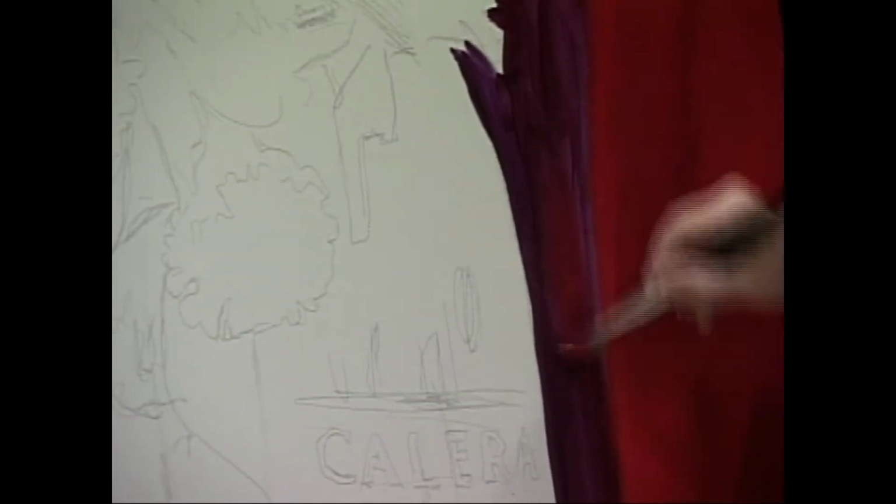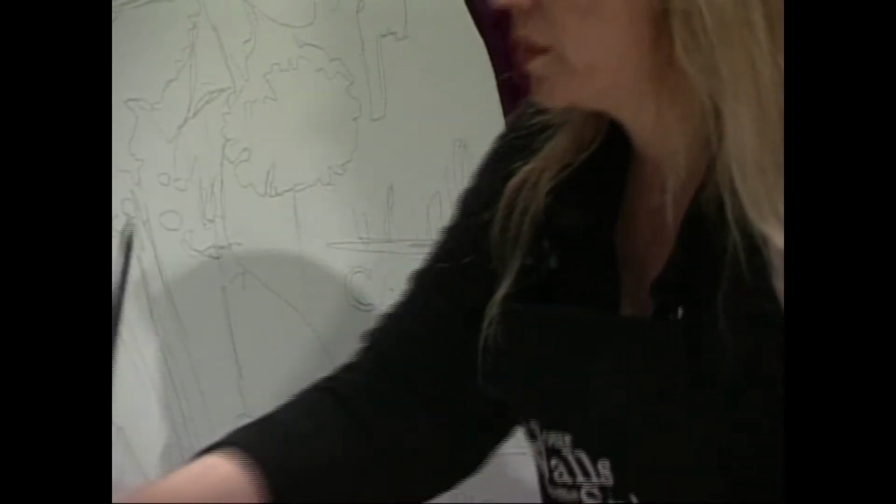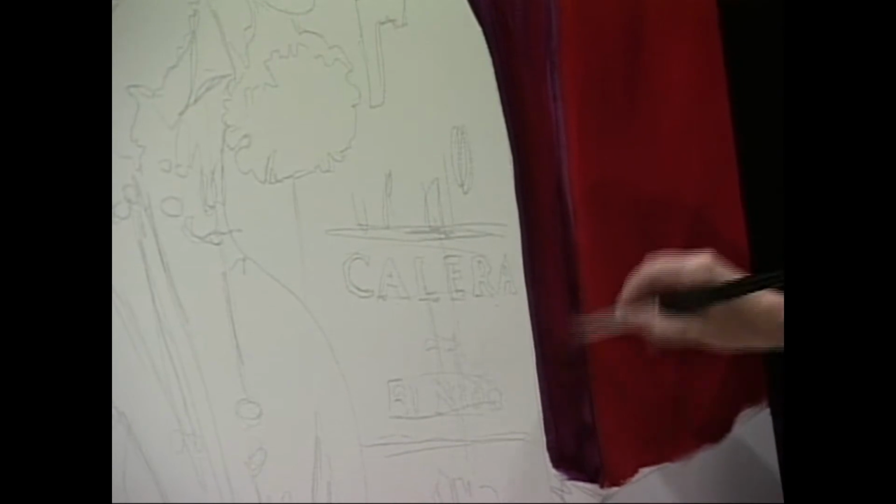I also think I need to add a little more red to this. This is almost too much liquid medium. Yeah, that's better.